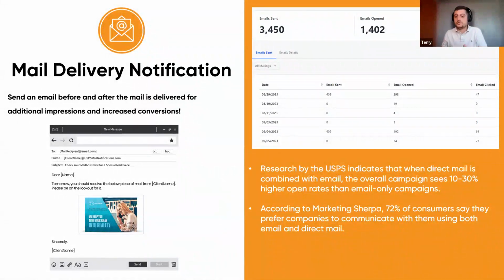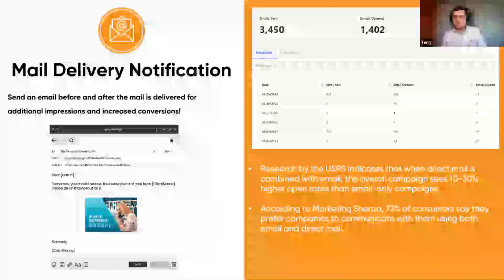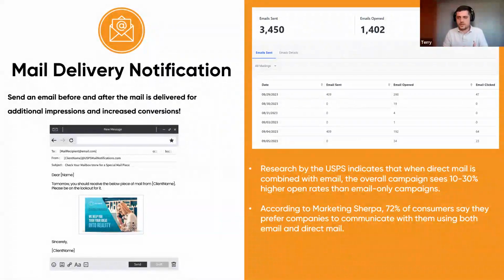But if you do need a little bit of help or want to add this on top of it, we can also use our mail delivery notification system, which is actually like a cross between a fully customized, personalized email marketing campaign and what informed delivery is. So it's actually triggered off of mail tracking. Okay, so we can choose to send out an email the day before the mail arrives, the day after, or both. So it is a maximum of 2 emails sent per recipient. And of course, we can customize what's included in the subject line, the body. We can add imagery into that email, of course.